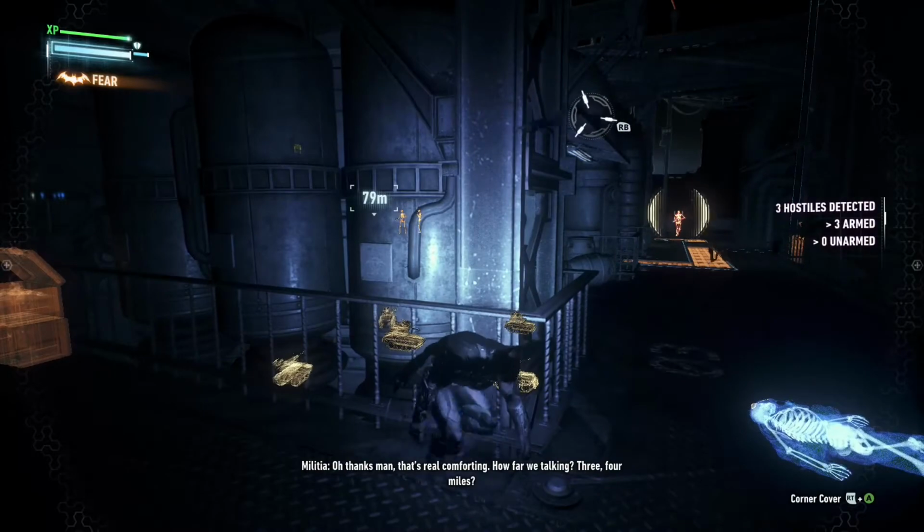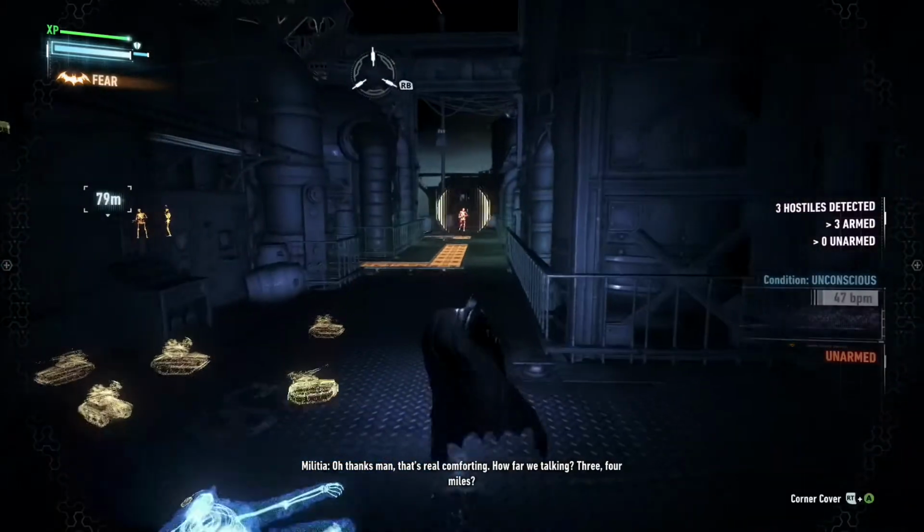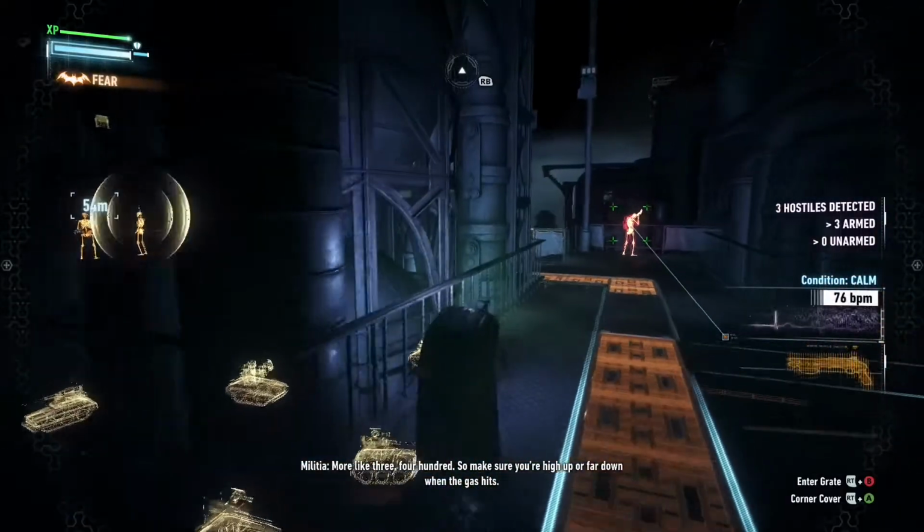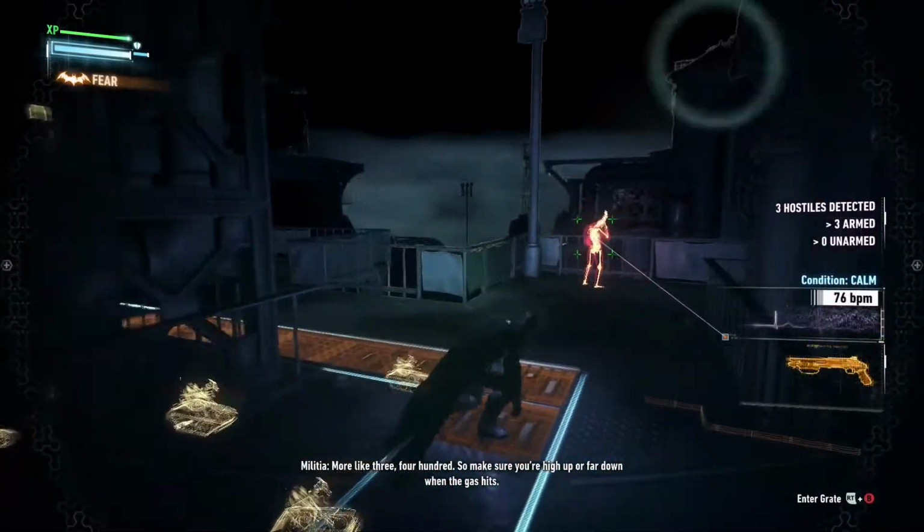Thanks, we're good. Real comforting. How far are we talking? 3-4 miles? More like 300 or 400. So make sure you're high up or far down when the gas hits.